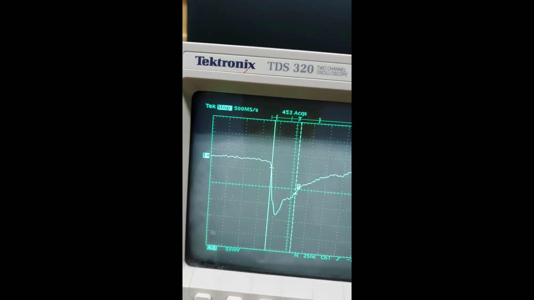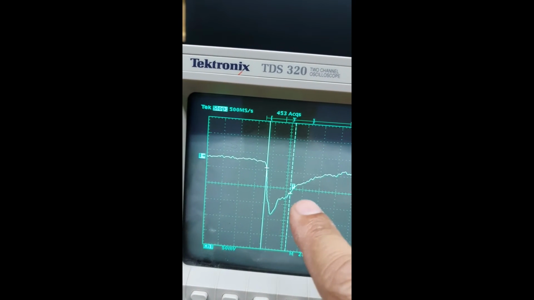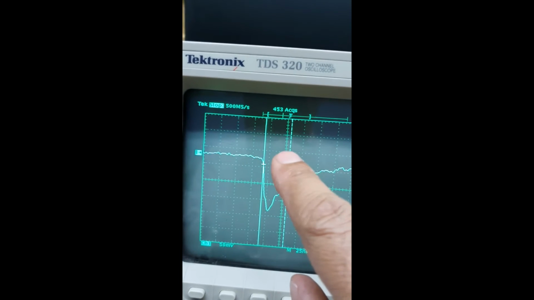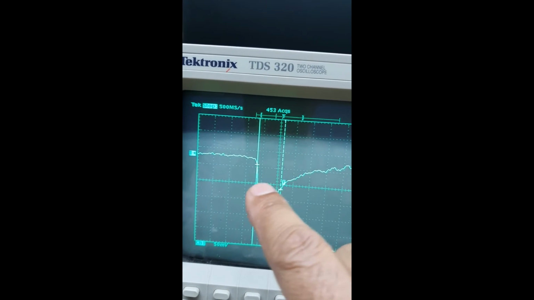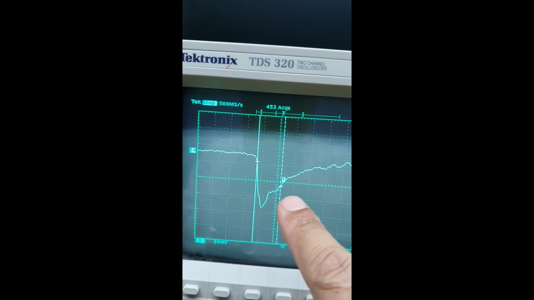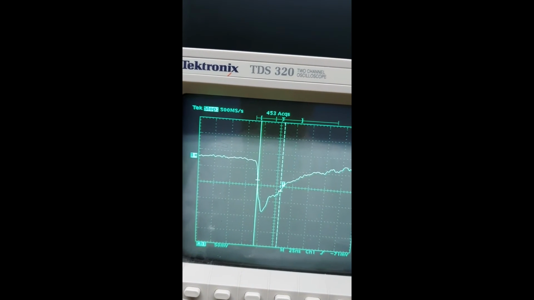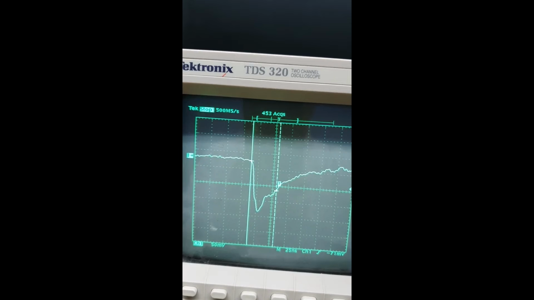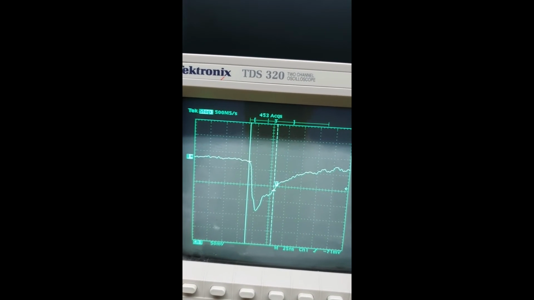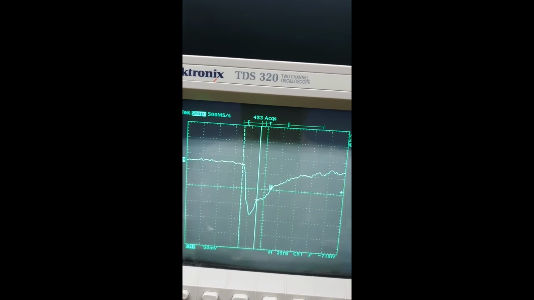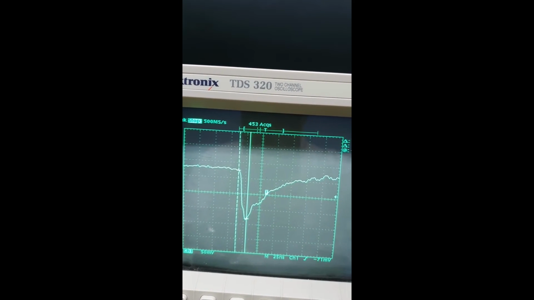You can see this longer one will measure the horizontal distance, and the other small one will measure the peak. So I'll keep one at the zero starting initial portion of the curve, and then the other one I will bring at the top.